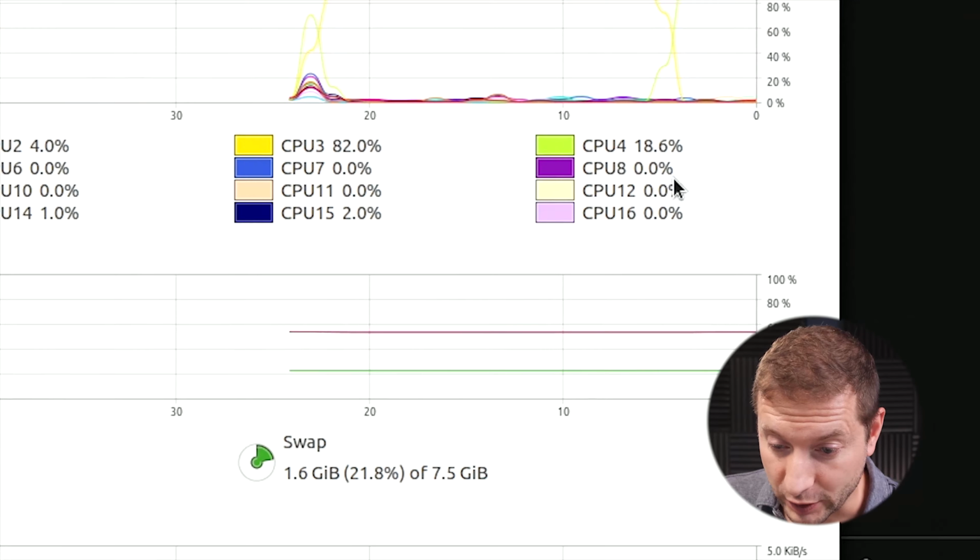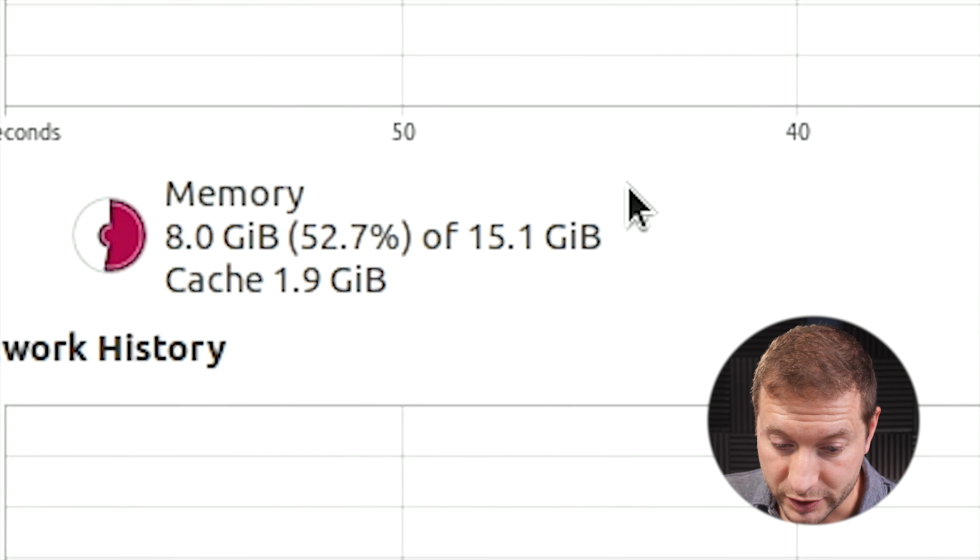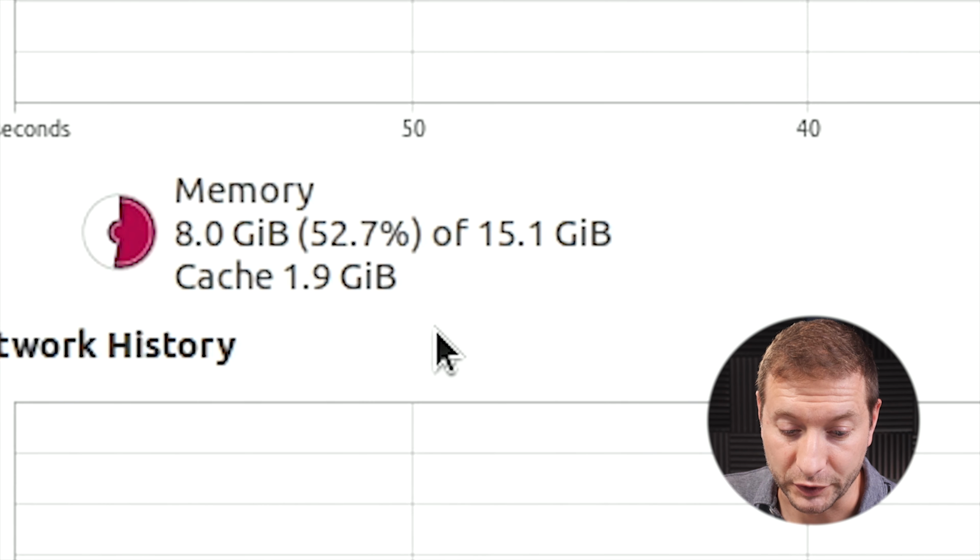By the way, while I was doing this, some of you in the comments also mentioned you'd like to see some stats of the running process. Here you go. We are executing on one CPU, and we're using about 8 gigs of RAM for this process. Is it done yet? No, it's not done yet. I'll tell you when it's done. Come back later.